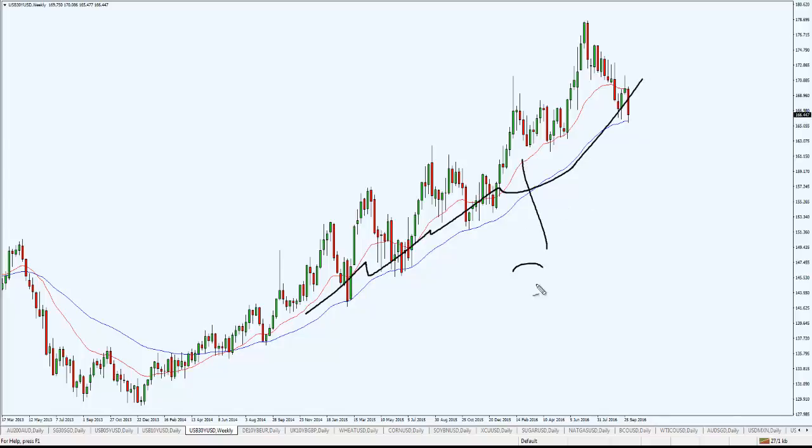This red line here is the 20. The blue line is the 50 period moving average. I'm using the EMA in case you're wondering, but honestly, it's not going to make much of a difference if you use SMA or EMA, but my line on this chart is the EMA. So right now you notice that price is in this area of value. I don't trade off the weekly chart because the stop loss to use will usually be pretty large, because the range of the candles on the weekly is much larger.